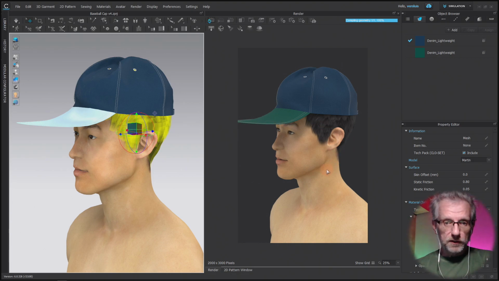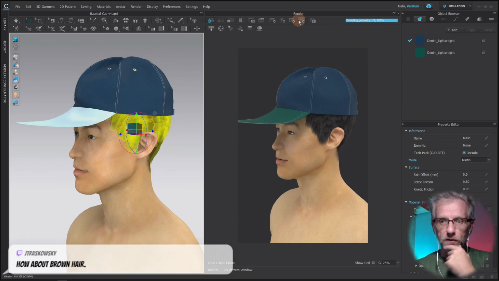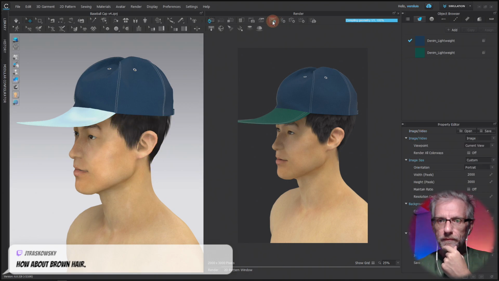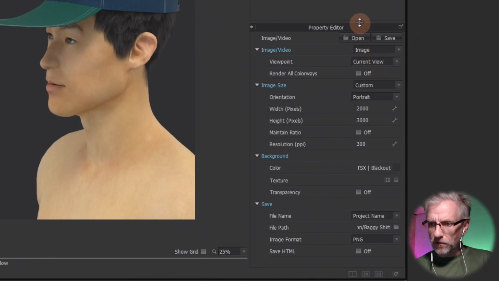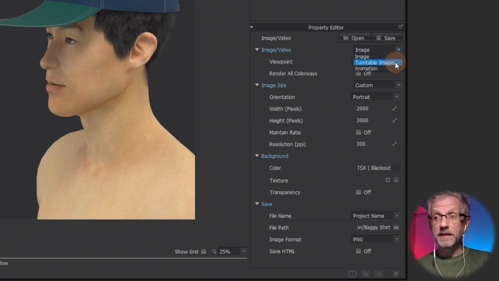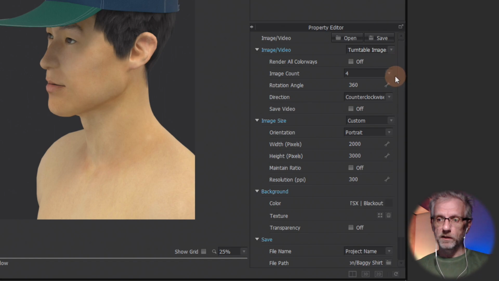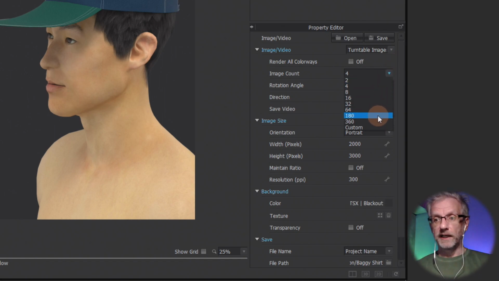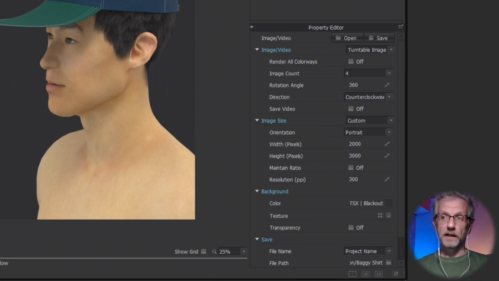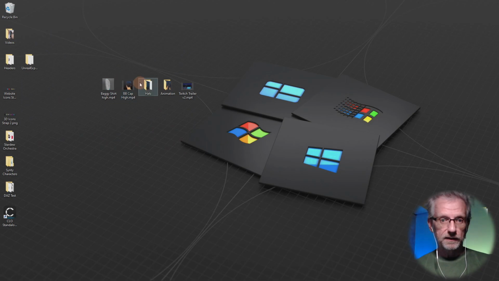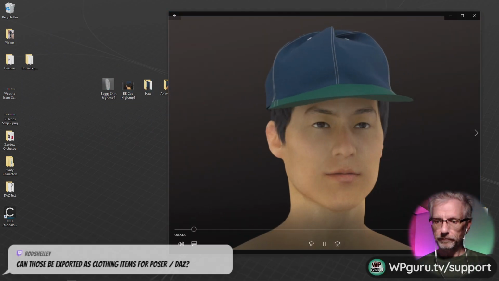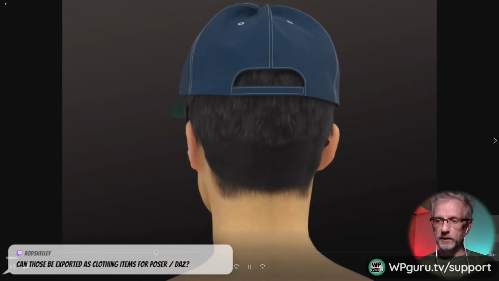And not just a still image that you can make. You can also, I think that's here under this thing. This is kind of a render property here. If you go over here, I think, if you can see that, yeah, just about, you can either render an image, or you can just quickly make a turntable out of that. So you just say turntable, how many images would you like? Maybe 180 for a full 360-degree thing, and then you just walk away, have a cup of coffee, and within 10-15 minutes it just renders you this thing out. And I find that amazing, because then that makes things like that. And that is cool without having to bring this into another app.